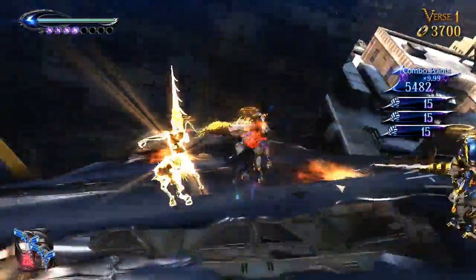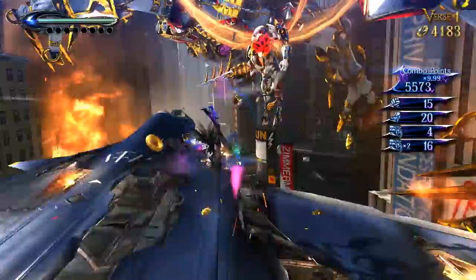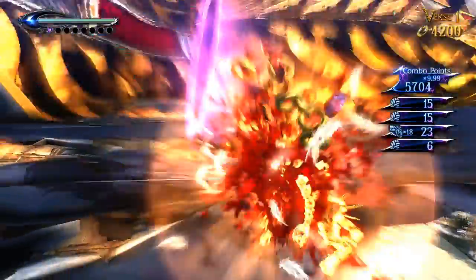So a couple things are kind of different from the first game, like that technique right there was the 360 gun climax move from the first, but it seems way more powerful than in the first game, because it just instantly killed a couple enemies on this plane.